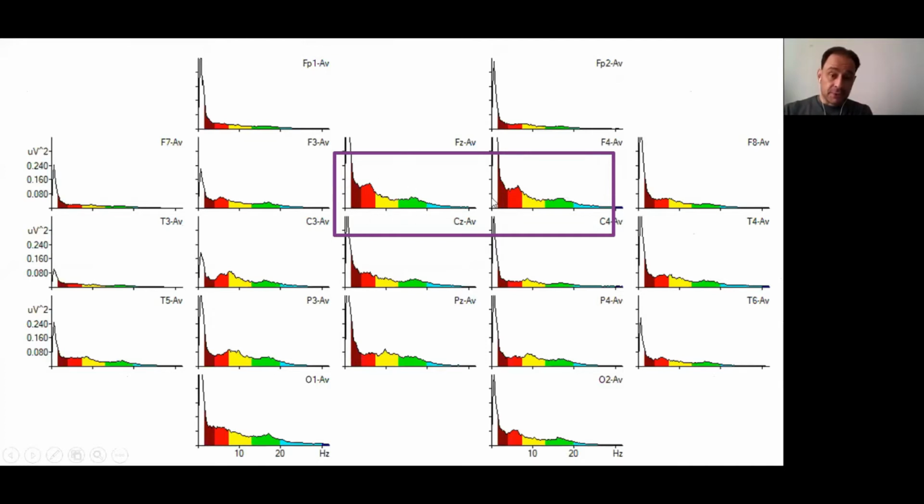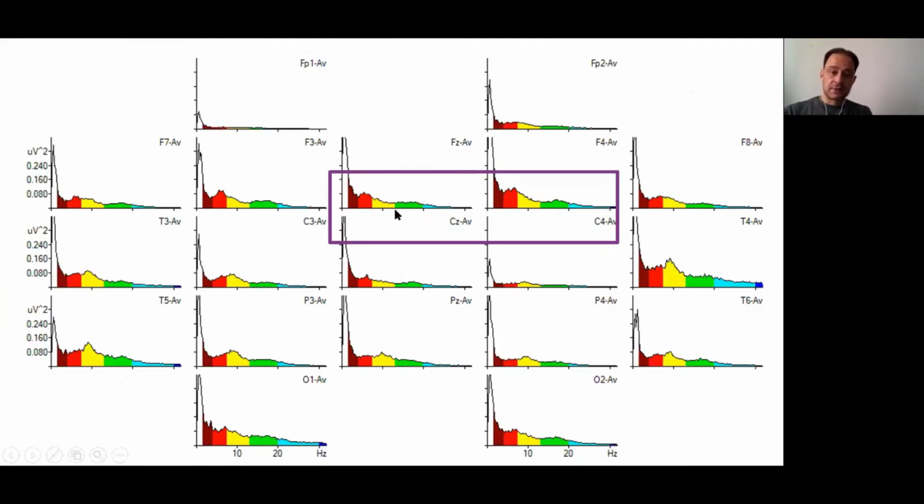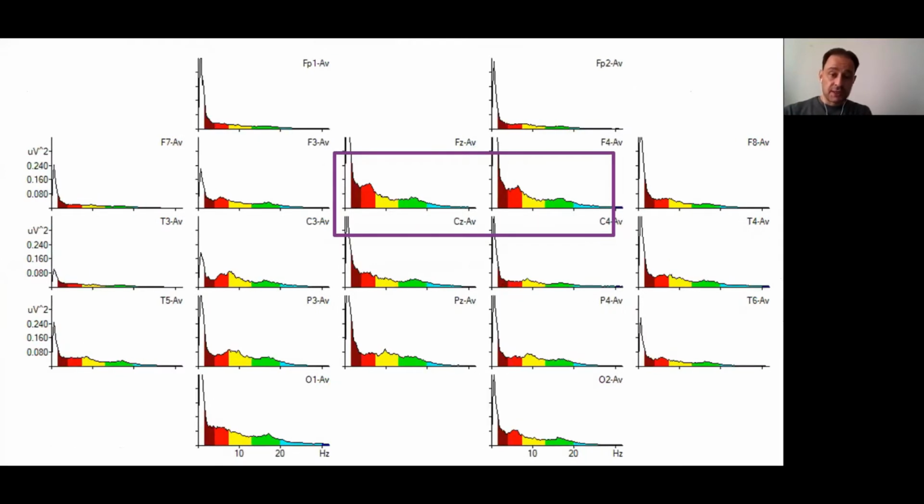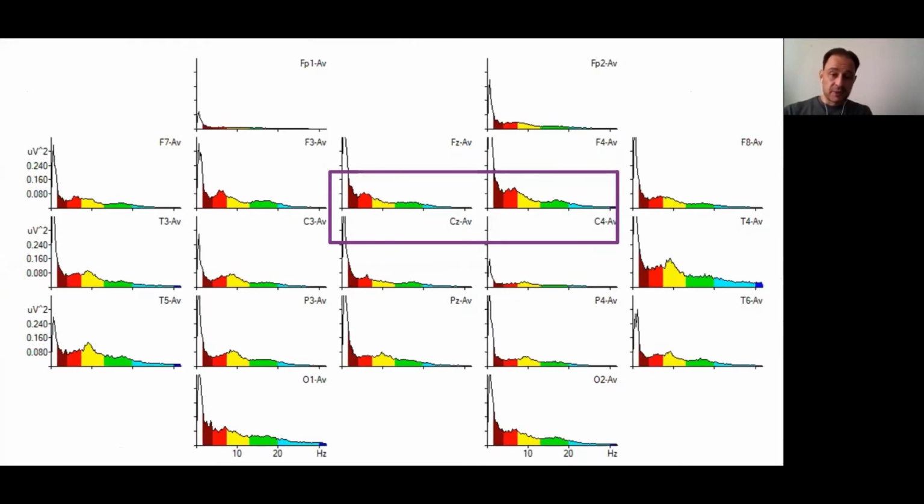This is the amplitude again. So high red peaks, high brownish peaks, and high yellow peaks. And this is after. Look at the before, look at the after. There's a reduction in brain activity. And if we look at the maps, look at all the red.